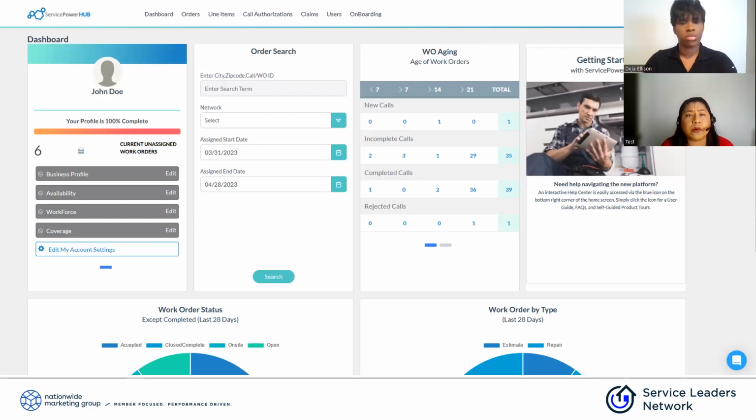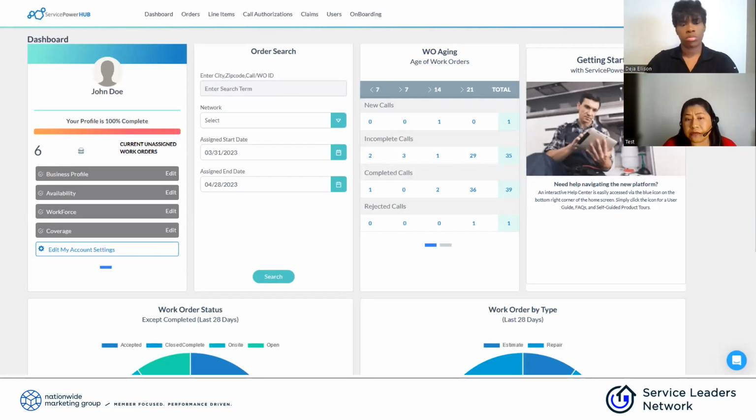Next to that is the work order aging. This is the same table that you would see at the dispatch platform, but it will indicate when you have a new call that you need to accept, where you have your incomplete calls, and your completed calls. The way you would access a new call is exactly the same way you're used to. Clicking on the number 1 will take you exactly to that. Or if you need to go into the accepted calls already, just click on the total number. For this perfect scenario, it will be 35, where we would click, and it will open all of our incomplete calls.